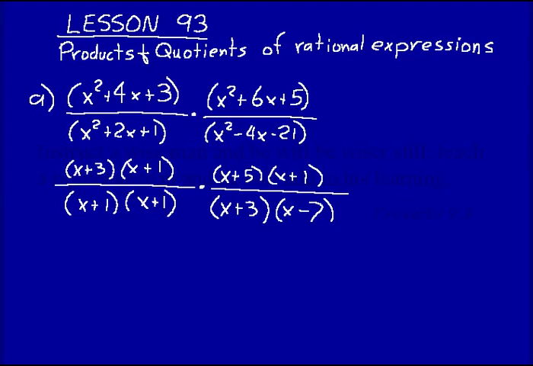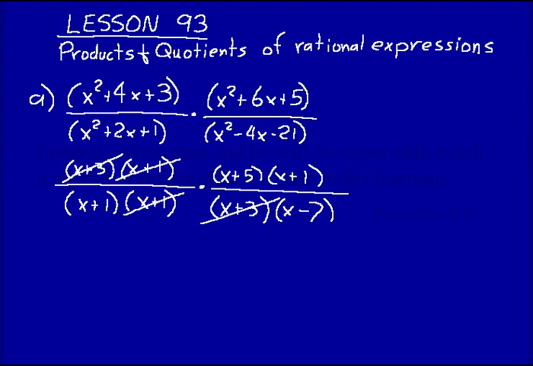Once you do that, they're set up to cancel things in the numerator and the denominator. So start looking for things to cancel, starting with the x plus 3 on the left. You just think of the values inside the parentheses as one factor. So basically there are 4 factors in the numerator and 4 factors in the denominator. Factors that are the same can cancel. This x plus 3 can cancel with the x plus 3 in the denominator because they are similar factors. Likewise, the x plus 1 that's next can cancel with the x plus 1 immediately beneath it.